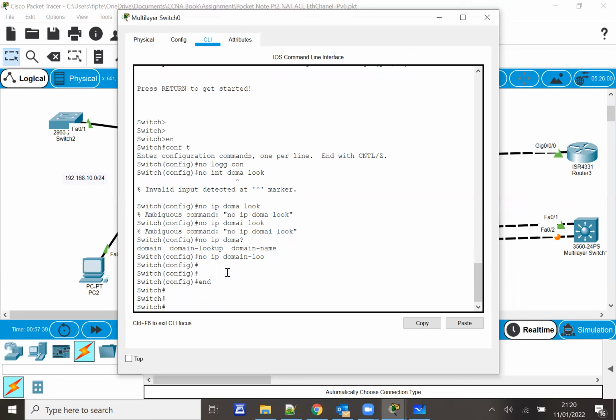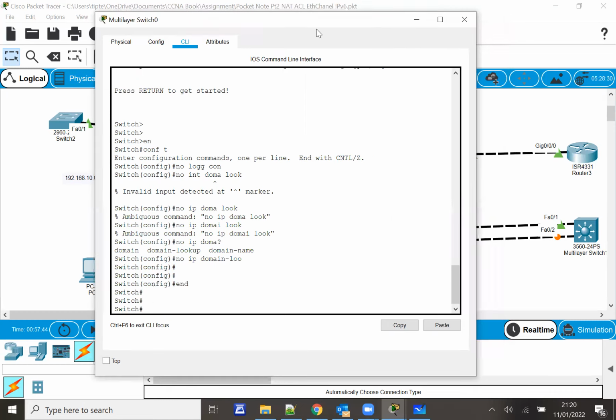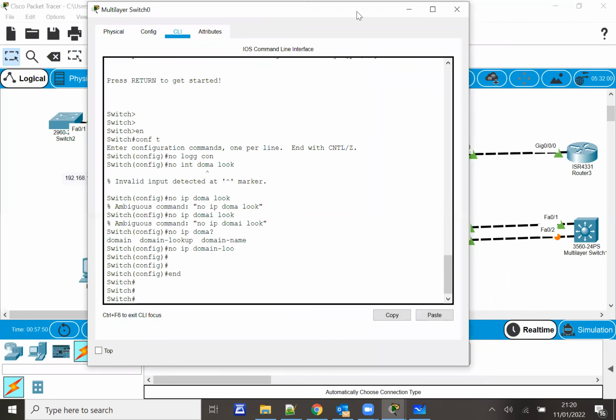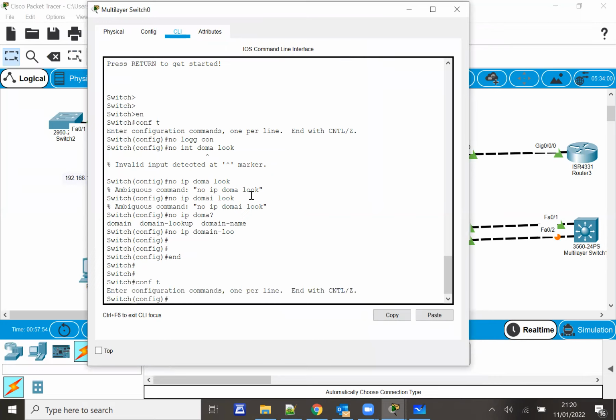So what do I want to do? I'm actually on multilayer switch 01 and 02, and that's what I want to configure the entire channel for. So I can just go to those interfaces.